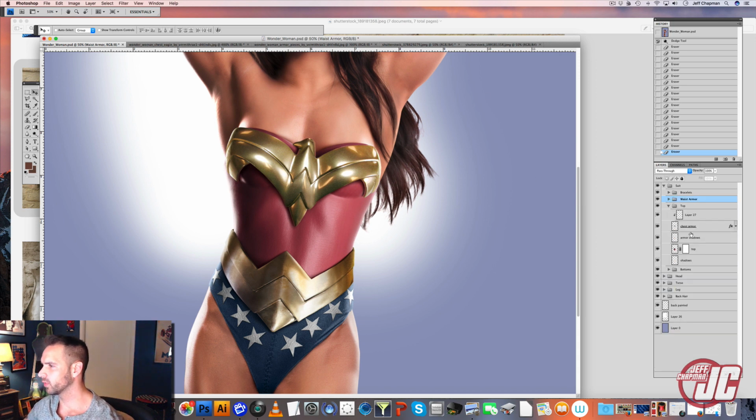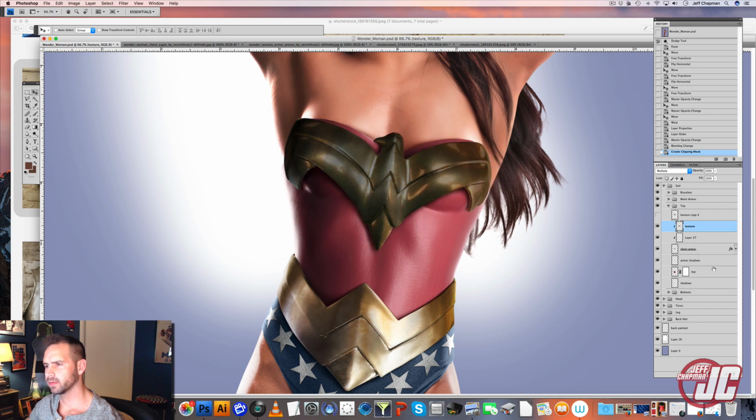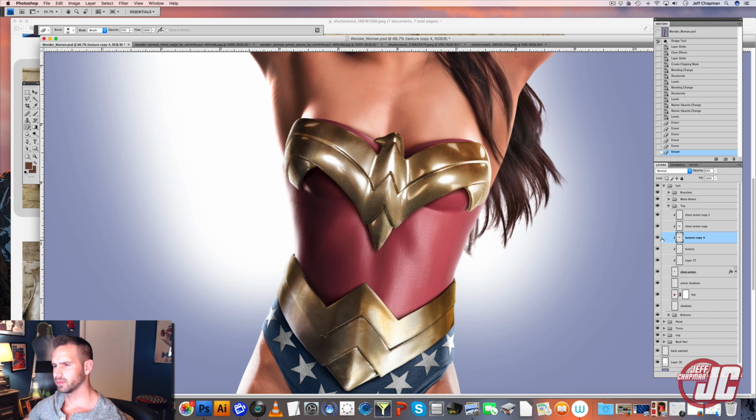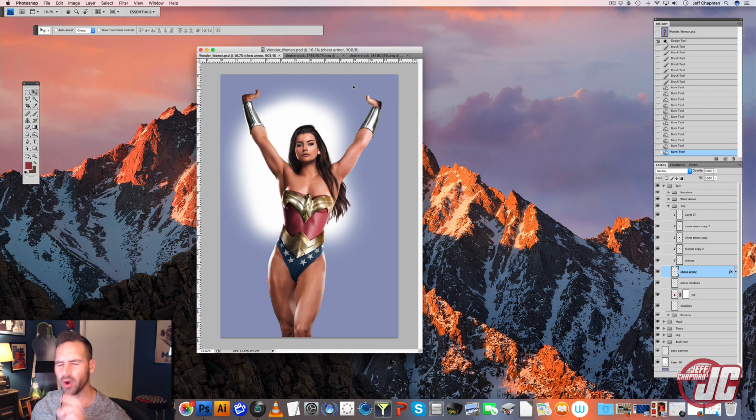So I'm going to do the same thing to the top now. And multiply. Clipping mask. Yeah, it's not bad. And we are almost done with the costume.